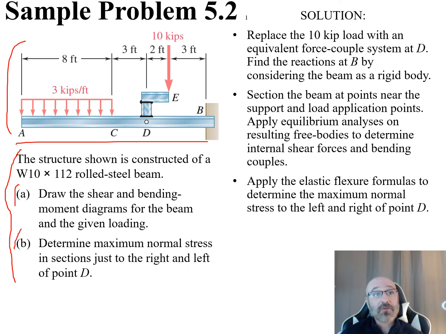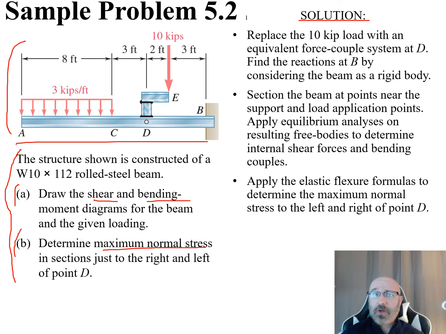So these 2 different parts of things they're asking us to find, that shear and bending moment diagram, as well as the maximum normal stress, we listed under our finds. And then we'd also list out any assumptions that we're going to make for this problem. So after we have that setup page, we can read through that and determine what is our procedure for analysis. So our procedure for analysis is listed over here under solution.